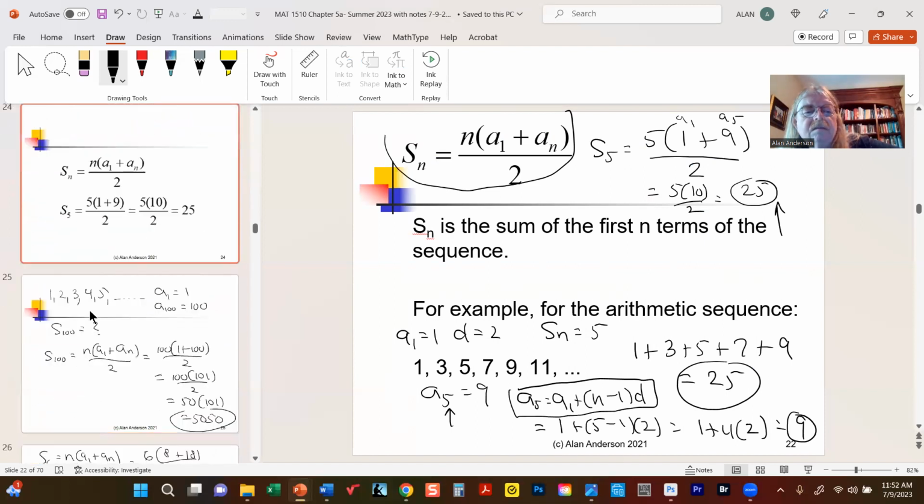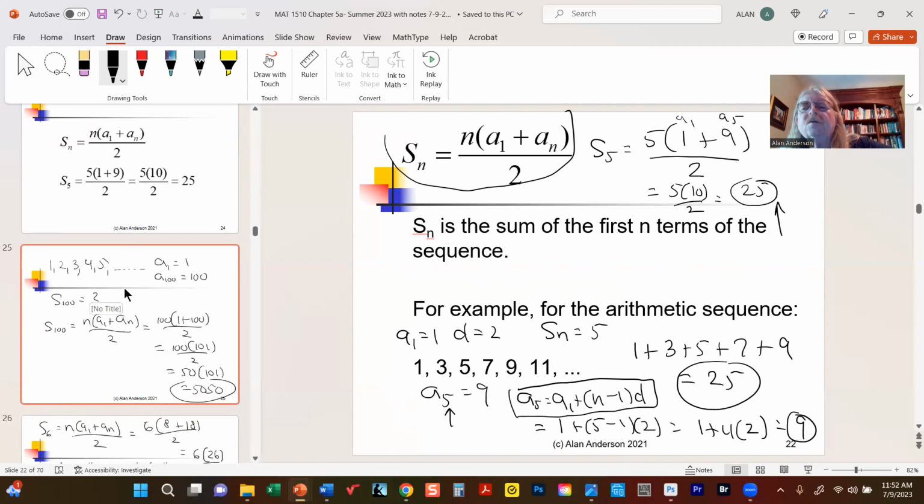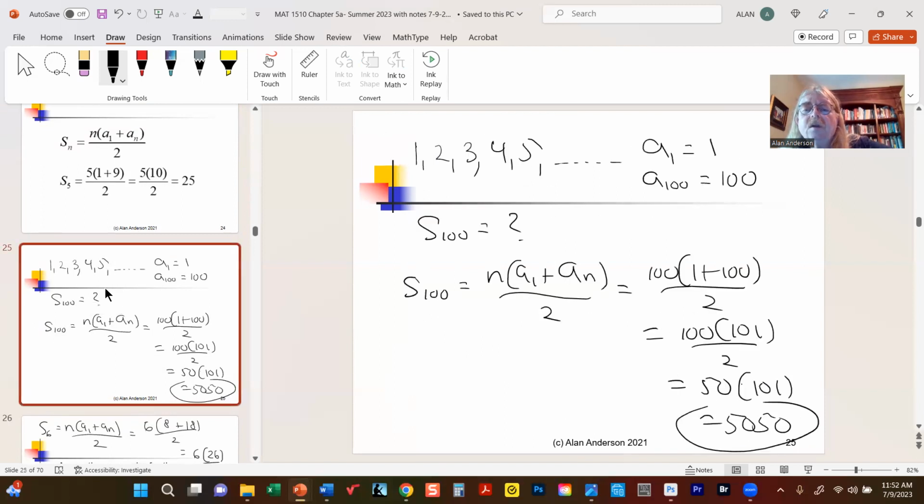Okay, now, here's an example. What about the first 100 terms? Well, the time involved doesn't really matter if it's 1 term or 500 terms or 1,000. Let's say this is our sequence. It's clearly an arithmetic sequence where A1 is 1, and the common difference is also 1. I want to add up the first 100 terms. So S100 is n, A1 plus an over 2. N is 100. Here's A1, here's A100. We add them up, divide by 2, and we end up with 5,050. See how quick that was.